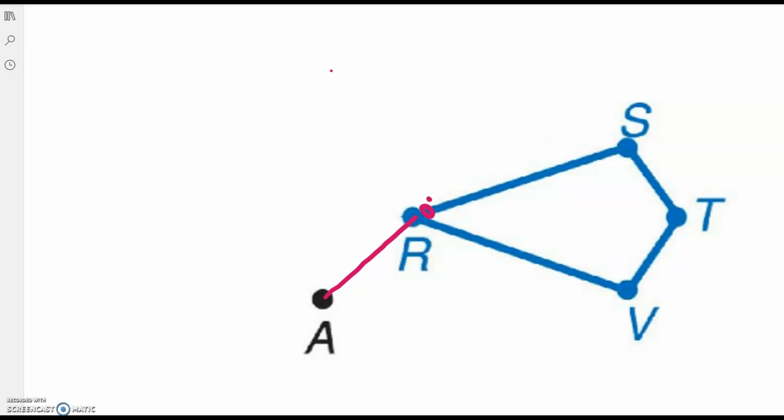I'm going to put a point at 45 degrees. I'm going to draw a line from which A, my center, goes through that line. So I've created a 45 degree angle right here. That's step number 1. I need to create a 45 degree angle. So the last step that I need to do is I need to measure from A to R. So on mine, I'm going to measure, it's almost 1.75. Yours will be completely different because mine is zoomed in, so you need to measure your own.